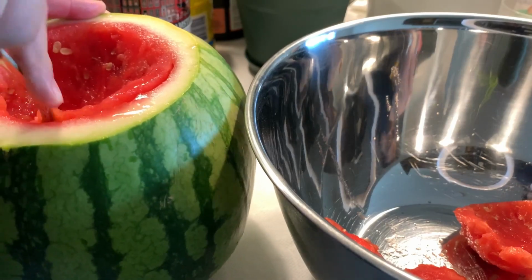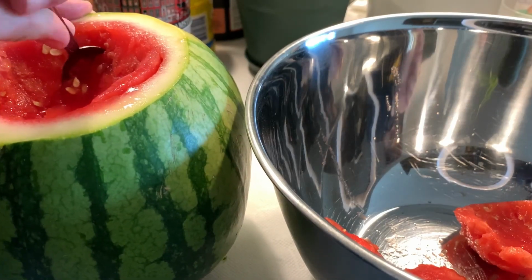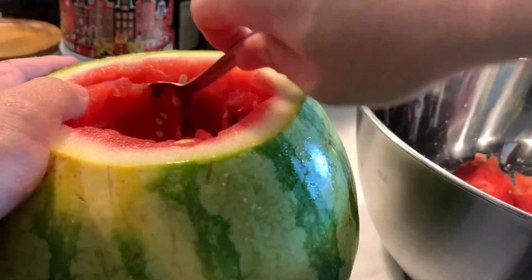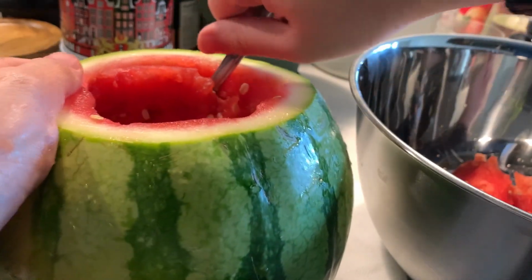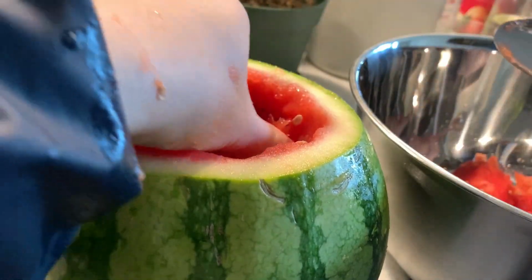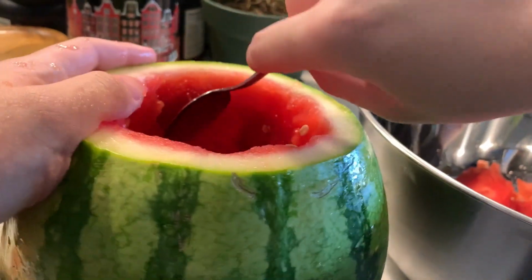I found it easiest to scrape the meat using a smaller spoon, and then scooping it out after it has loosened. This step takes a bit of time, but I think it's worth it to have a fun cup to drink out of. But again, if you want to be boring and use a normal cup, just cut up the watermelon and cut the watermelon meat from the rind.